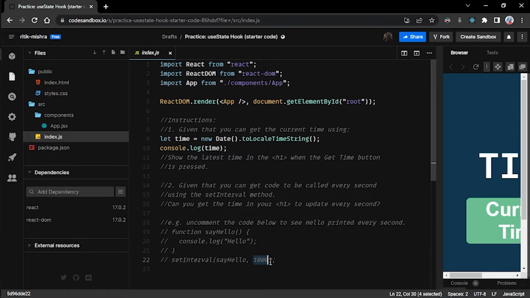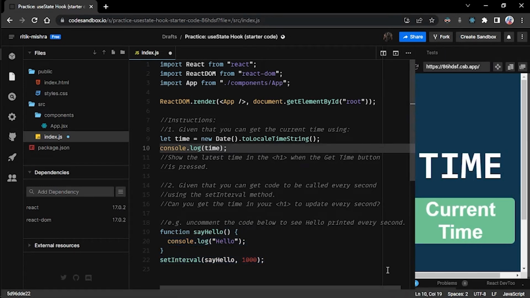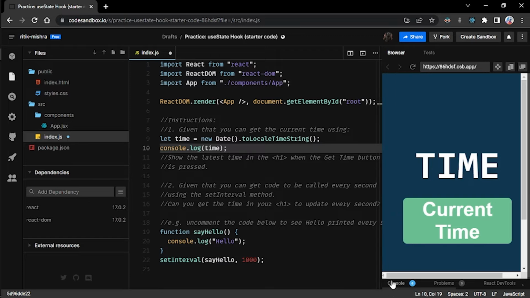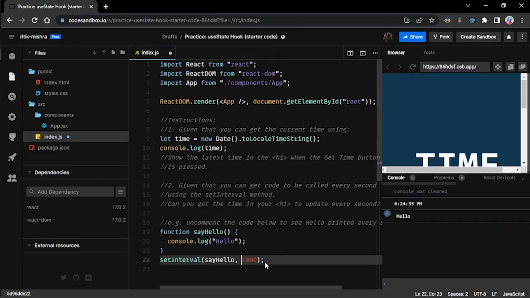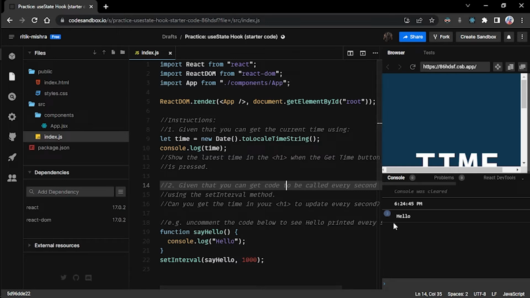Always remember that this is in milliseconds and not seconds. So when I'm writing 1000 here, it means I'm writing 1 second. This code snippet means that every 1000 milliseconds, or every second, call this function. And what this function is doing is printing hello. To cross check this, you can uncomment this, and once you see your console, you'll see that it is clubbing all these similar entries. You can see it's 8, 9, 10. So every second hello is getting printed onto my console.